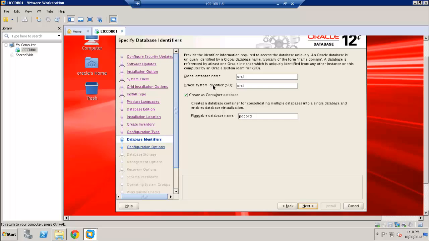Define the database name and also the container database name, and the new feature in 12c, the pluggable database name. So let's go ahead and define the database name. I'm just going to call it dev, and I will put down the domain as well. This one I'm just changing to uppercase, leaving everything else default. So we have dev as the database name, and for the pluggable database name I'm leaving it at PDB or RCL.